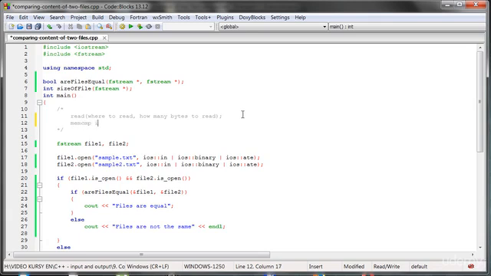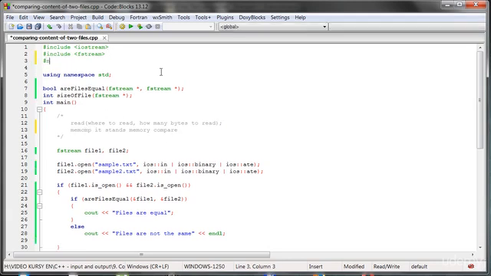So it stands for memory compare, and as you can guess, it is comparing memory that is indicated by some kind of pointer, for example. Okay, so we need this function.